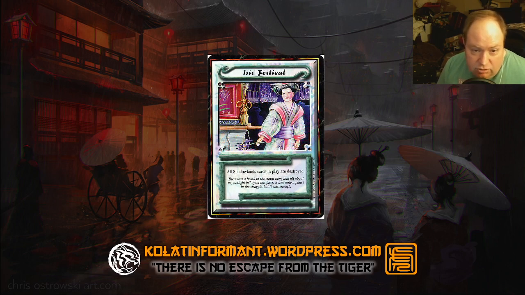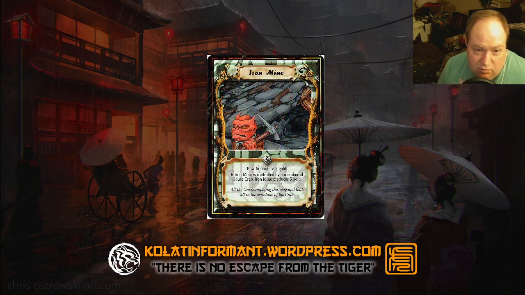Iris Festival. All Shadowlands cards in play are destroyed. Shadowlands players hated this card. It was basically a card designed to absolutely wreck them. And yeah, I guess you could say it was controversial. As I recall, there were some cards that you could play that would destroy one other card, but to destroy all of them, and usually this being a one-sided destroy everything, was very bad. So it certainly sucked to be on the other side of this. This is the Crab clan holding.